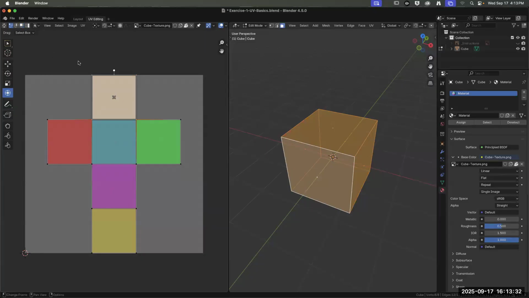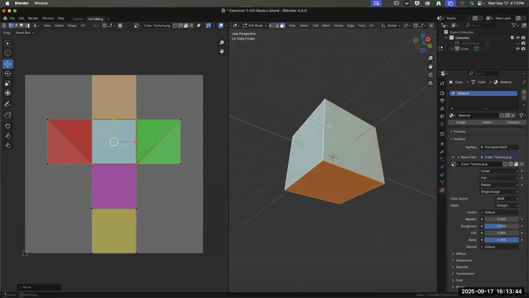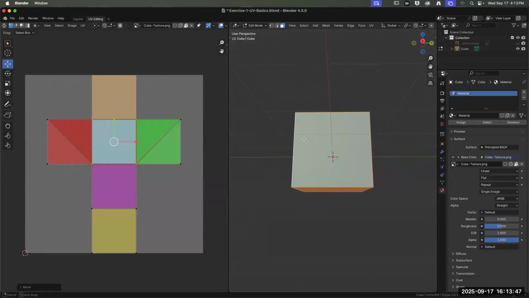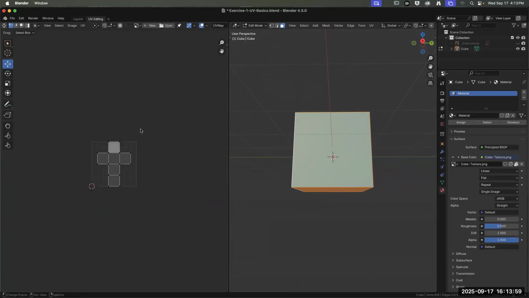I could probably take these and kind of move them. Now I'm putting this on top of that, which would change the way this looks. Now I get two blue ones because both of these are sitting on top of the blue. But what if I'm going to get rid of this cube texture drawing.